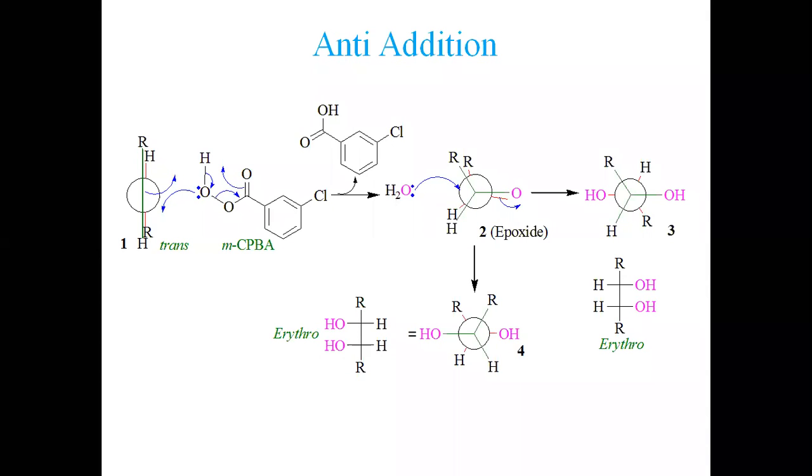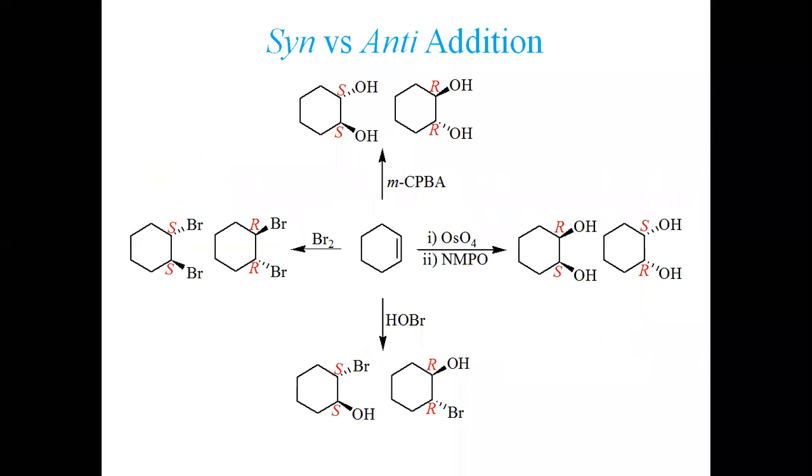You have learned it always takes place in more than one step. So osmium tetroxide is resulting in a syn addition with the same substrate, while MCPBA is resulting in an anti-addition, resulting in entirely different stereoisomers. Now you see, these are the two isomers possible. They are forming in this one, and these two are also possible isomers, but they are not forming in this procedure. And similarly with MCPBA, these two isomers are forming, and there are two other isomers possible, but in this case they are not forming at all.